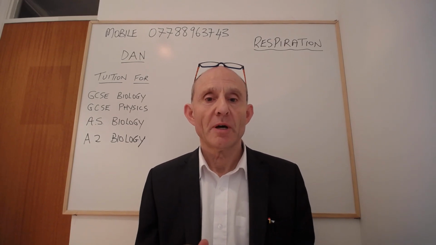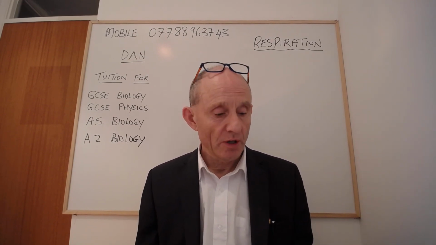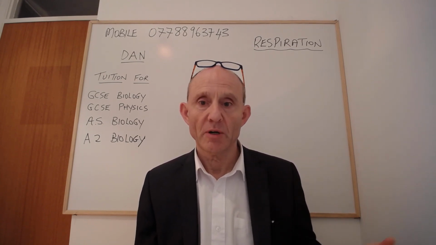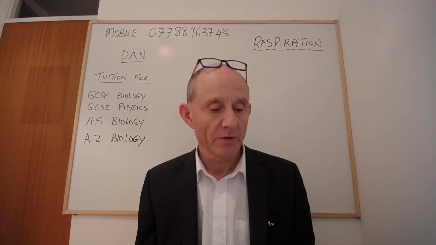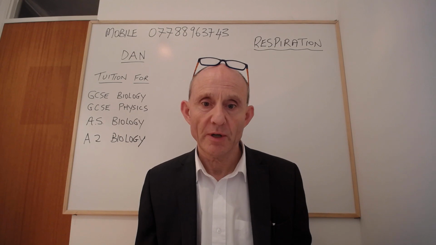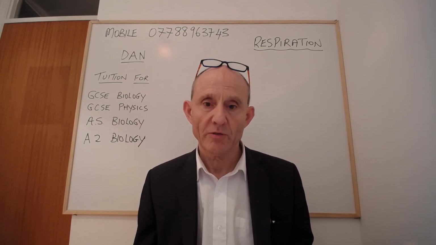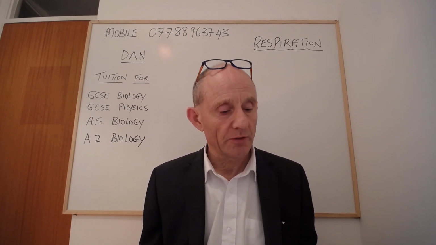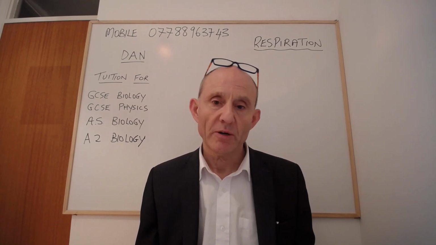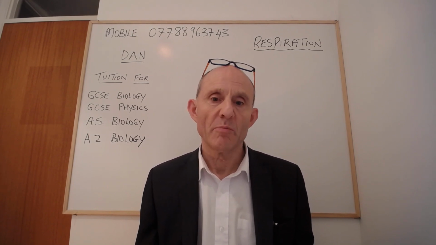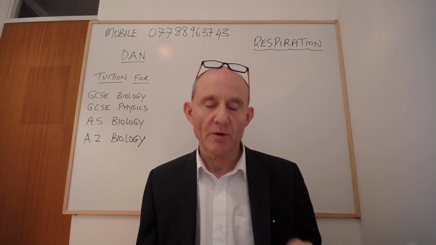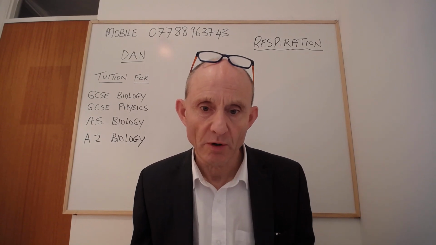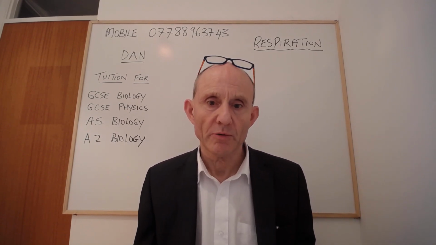Now, you might ask a question, and a question has been asked in exam questions occasionally: why does the cell do this? Why does the cell transfer its energy from a glucose molecule to these ATP molecules? You'll see at the top of page 3 in the notes that question is asked, and it's also present in the question booklet. It says, why is ATP better than glucose for immediate energy supply? That was the question they asked a few years back. There's a clue in the question: why is ATP better than glucose? In other words, why does the cell transfer the energy from the glucose to the ATP?